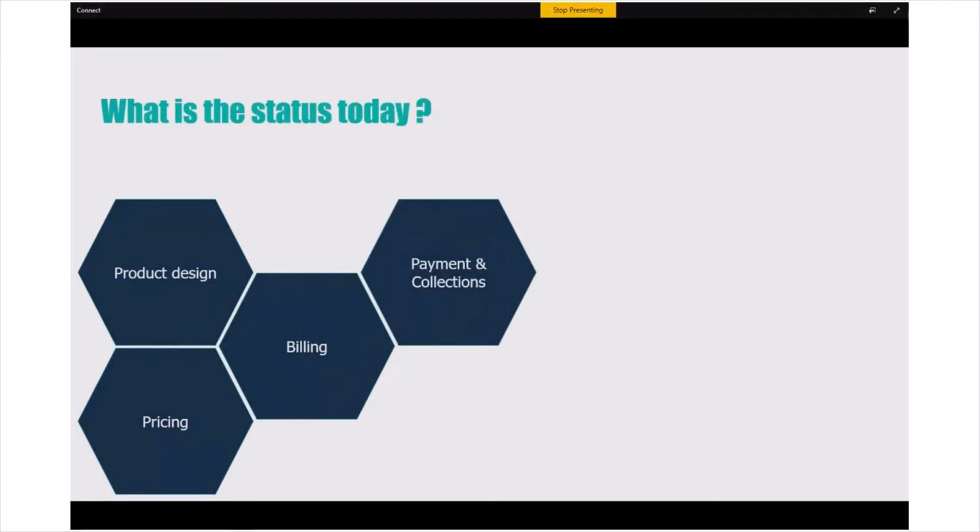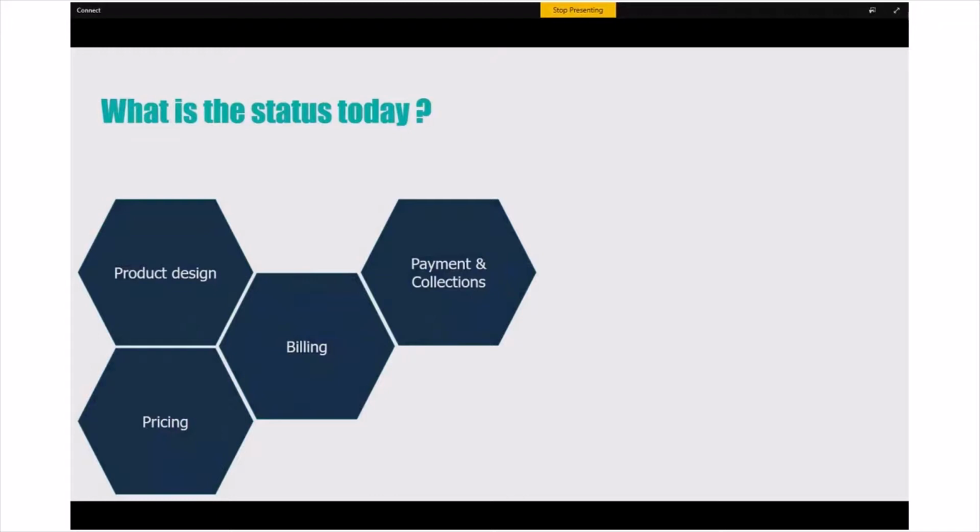And then as soon as they sent the invoices to their customers, they needed some functionality around payments and collections. So we also already provided them with that: being able to send out direct debit payments, receiving payments, matching payments.